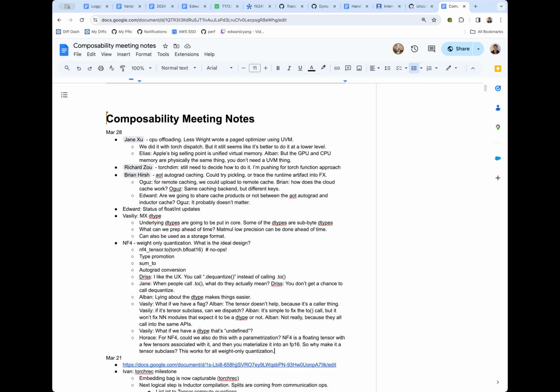I don't understand this point. From every other subsystem's perspective, shouldn't the NF4 tensor really just look like your NF4 tensor, with a couple of scales on your module? What is inconsistent about this? Like when FSDP grabs the weights, it expects to be able to do things like all reduce on it. Yeah, but if it's an NF4 tensor, you can't do all reduce on it anyways. There's a problem anyways with NF4 tensor, and you can't do an all reduce on it.